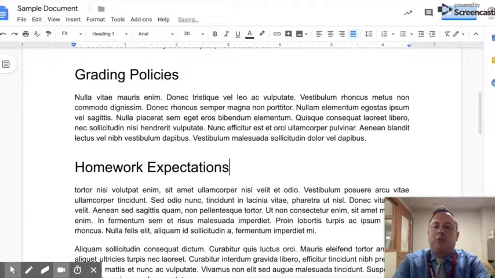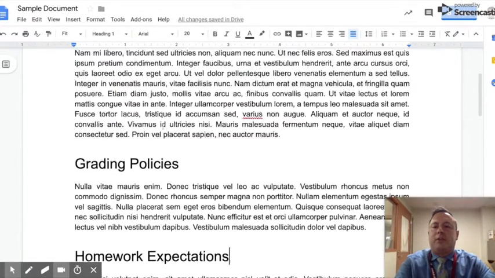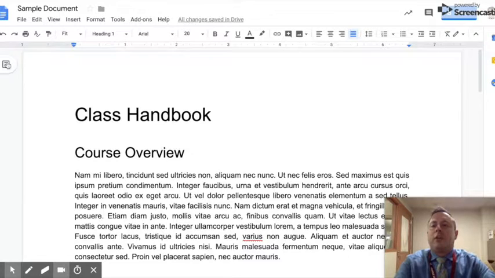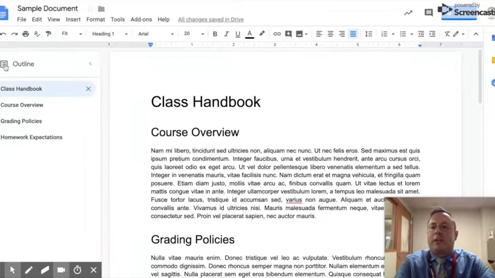The reason why I do that is just to make it clear as to what's the big deal about this. Why is this so exciting? This is interesting because Google automatically takes this information and creates an outline for the document for you, and that's what this button is over here. You click on Show Document Outline, and it shows you the title and gives you the different headings that you have down here. This is good because it allows your audience to easily select the information that they need.